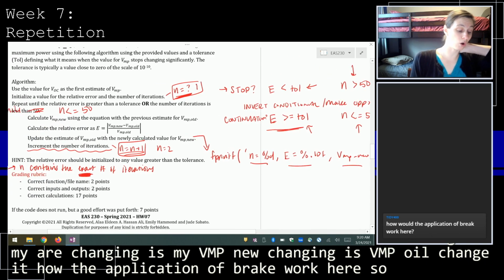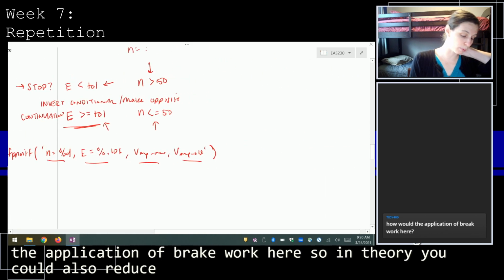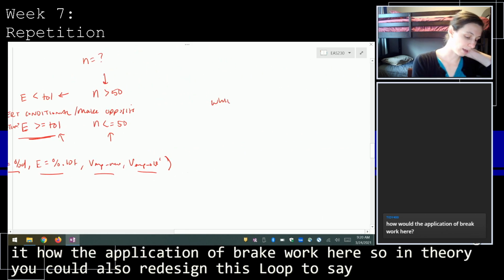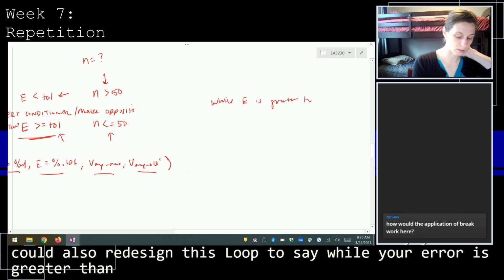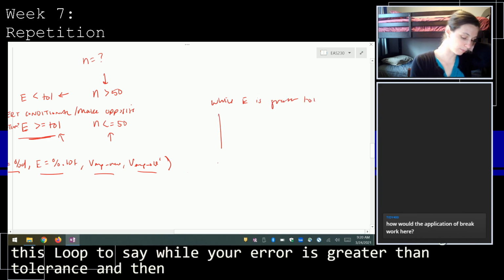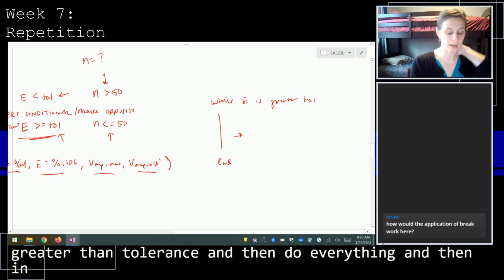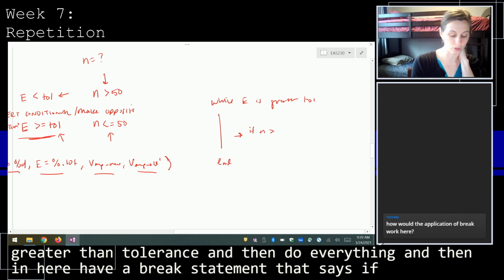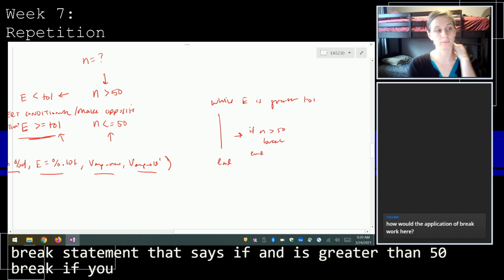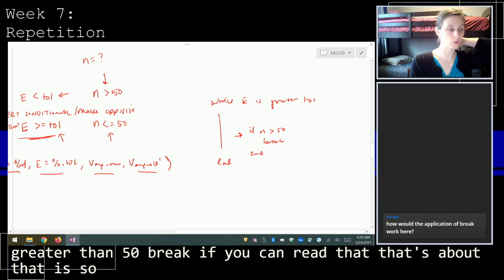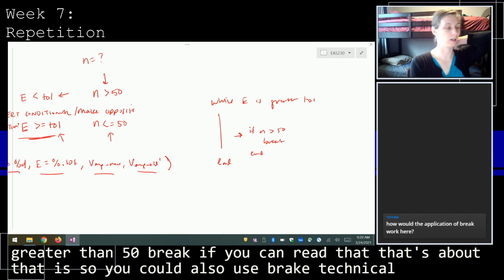How would the application of break work here? In theory, you could also redesign this loop to say, while your error is greater than tolerance, and then do everything. And then in here have a break statement that says if n is greater than 50, break. If you can read that, that's what that says. So you could also use break technically.